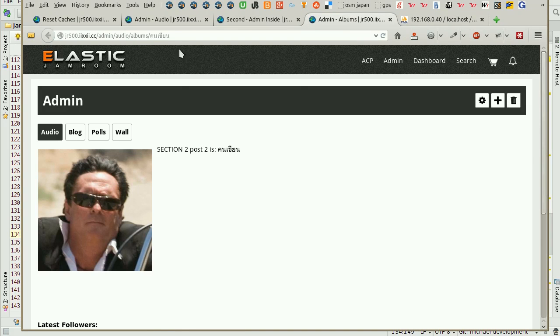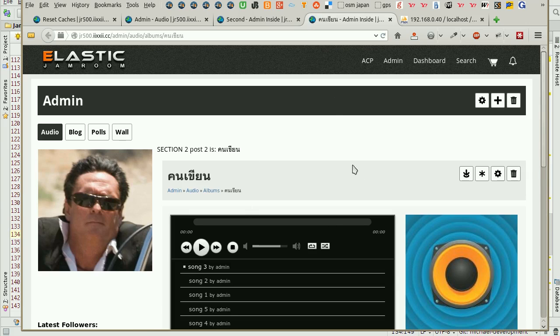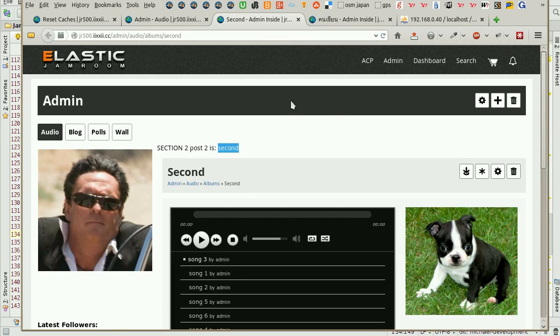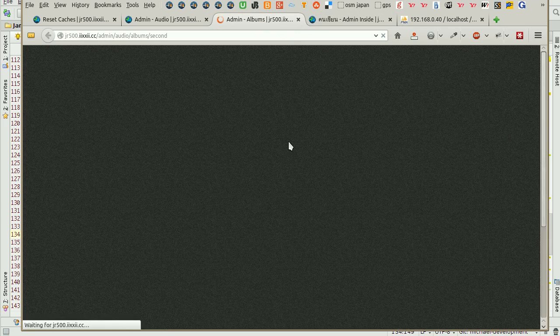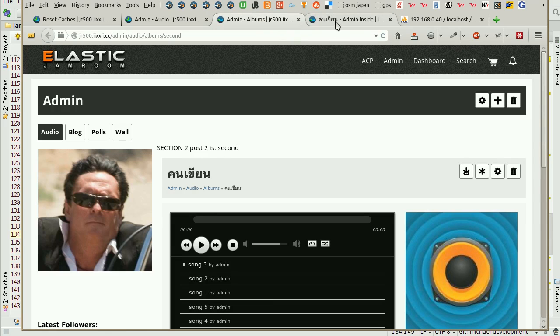So now instead of using the post 2 there, it's been hard coded in there, so every album's going to show that same one if it can find it. And it's working. Okay, so we know if the correct URL, this one will also show that exact same thing because it's been hard coded in there.